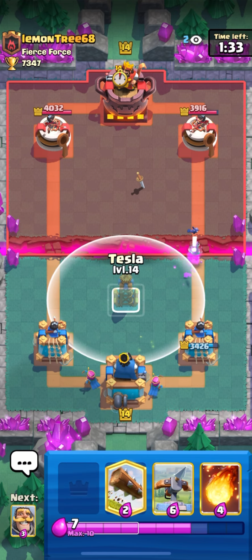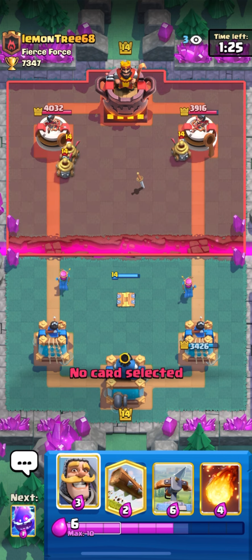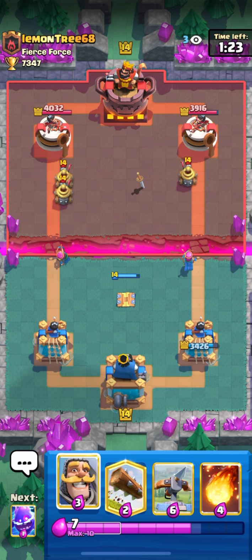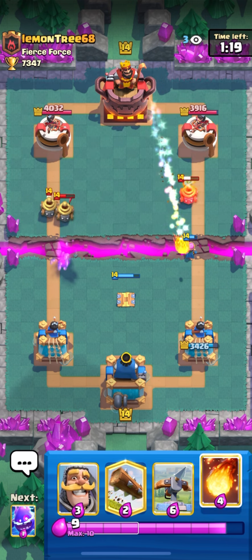I can't go XBOW until he plays a Royal Giant, so you're just going to see me cycling my cards and playing passive and getting spell damage on his tower and trying to make him play his win condition first. Because if I XBOW, I just feed an RG into it, and then he's up Elixir.